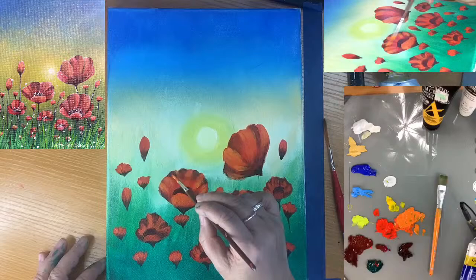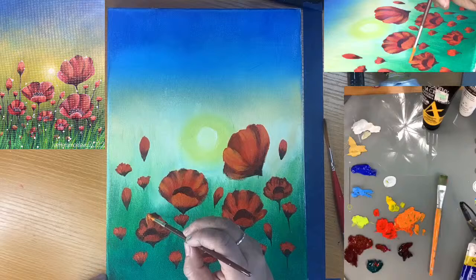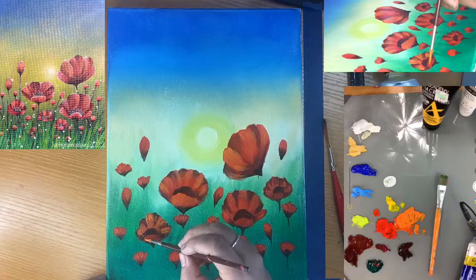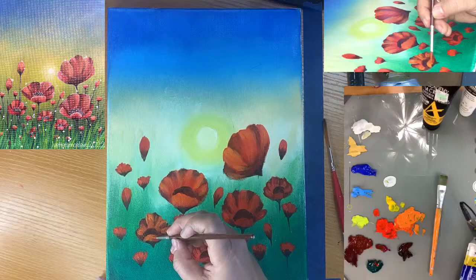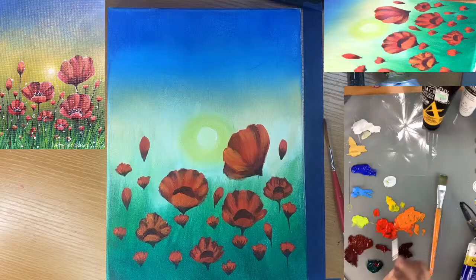I feel better, guys. So if you see, guys, I'm just adding some strokes, and what is very important for you to do is to follow the direction of the petal, okay? And these petals are important here to add the lightest part in this curve. And then I'm going to clean my brush and blend it here. Okay, let me just move this color more here. Okay, grab a little more. And let's work this one.